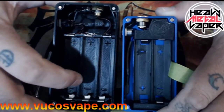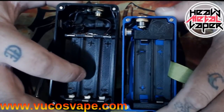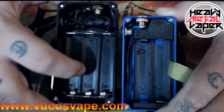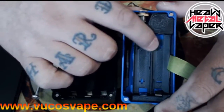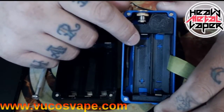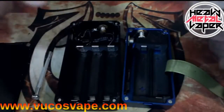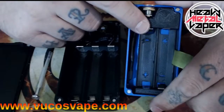Well, this one, you are going to multiply your batteries' milliamp hours, but you retain single battery voltage. So even though there's three batteries in this one, you're only going to get 4.2 volts at full charge. You're only going to get 4.2 volts out of this one. At full charge with this one, with one positive up, one positive down, you're going to multiply your voltage. So 8.4 volts straight off the charger. So what does that mean for practical use? So on this guy, that means you're going to be putting a lot more power to your coils immediately.